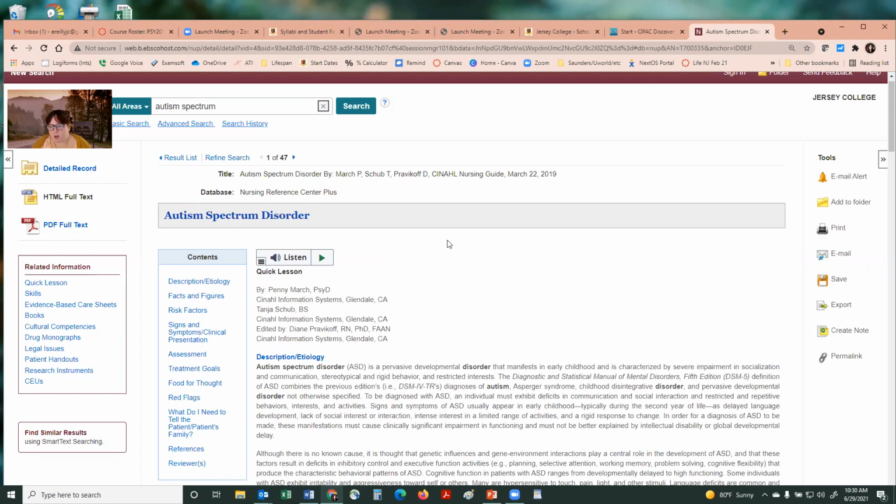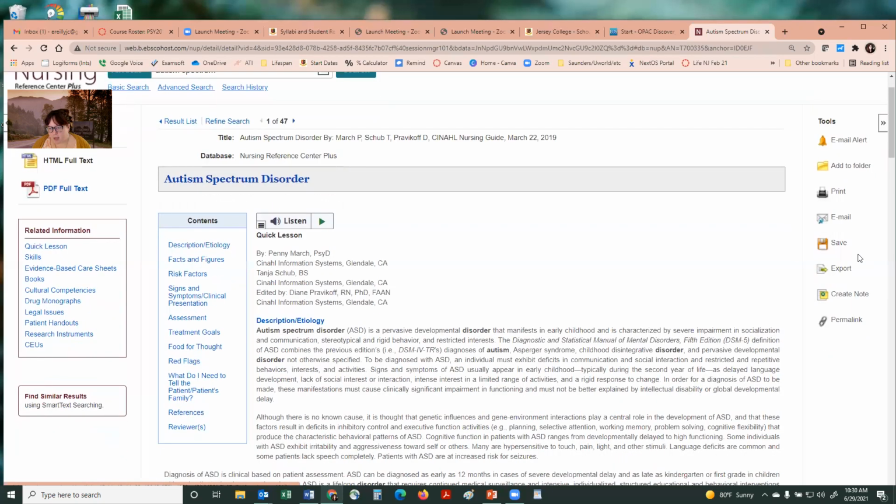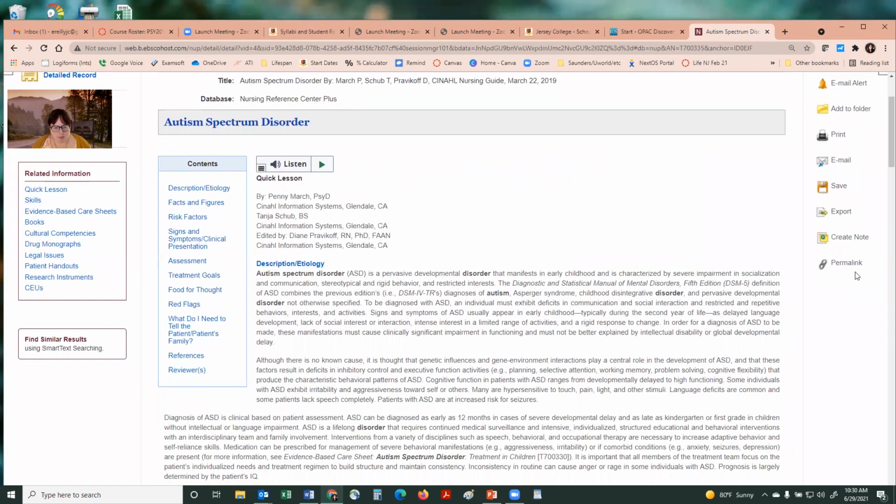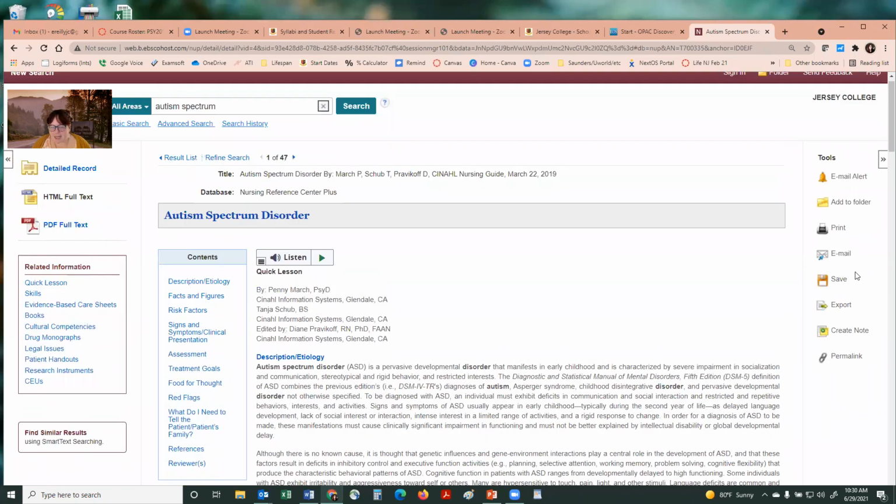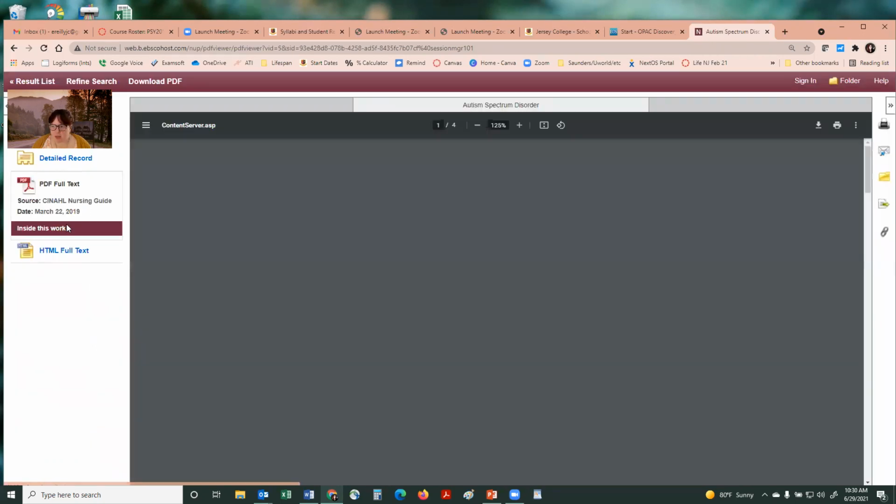I'm going to come over here and look at the tools section. If you don't see it, there should be a button marked citation. If you don't see it, come to the left and switch to PDF. A PDF is the same as the HTML.